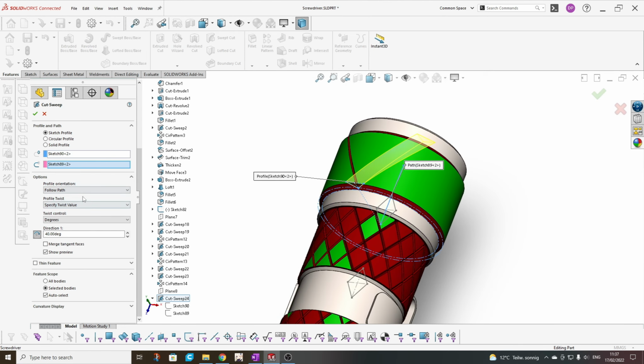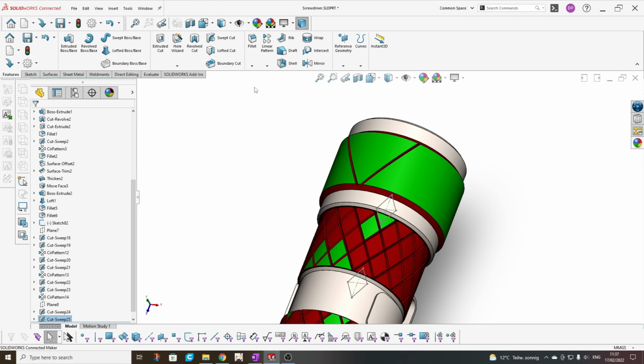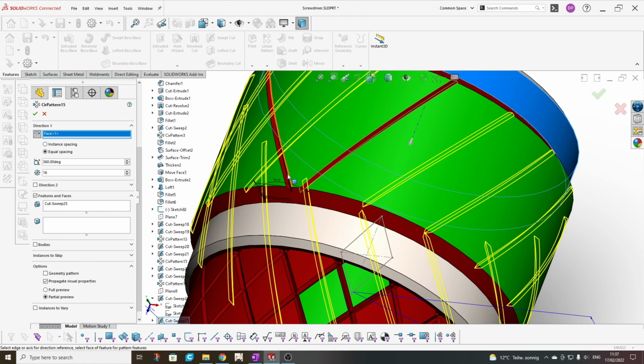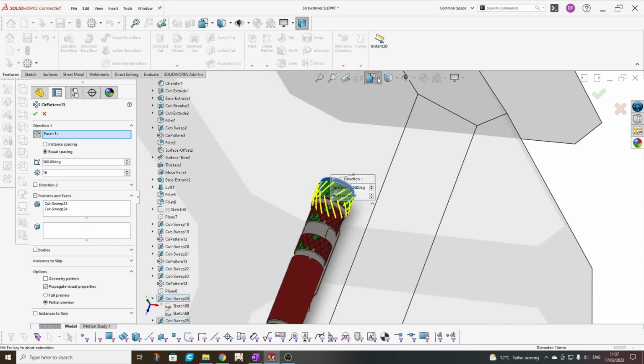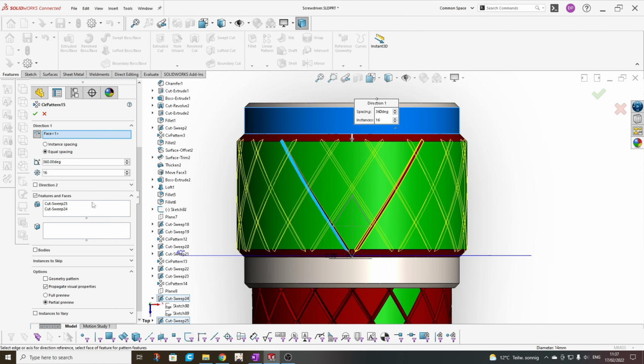Well, when you make the opposite swept cut, I mean, it may work in some cases, but with the opposite swept cut, it will work always. Here we need also to check for the instances count, because we have a bigger diameter here, so the instance count is different.